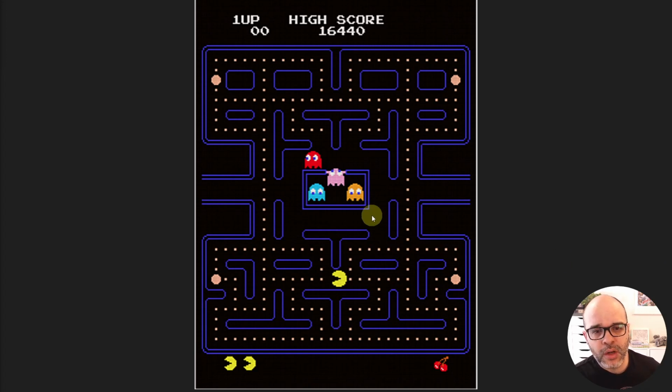So before we talk about arrays in JavaScript, we're going to do a little bit of preamble here and try to explain the concept first, and then we'll move on to the syntax and then do an example. So imagine if you were developing this game of Pac-Man, right? You're trying to program this game. You would need to have some kind of place to store all the information that relates to the game.